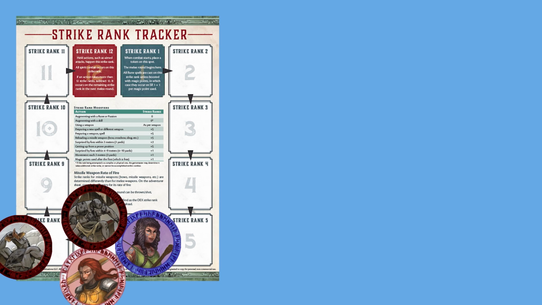The GM will call out strike rank 1. Nothing happens. Strike rank 2. Nothing happens. And so on. Of course, you can just skip this. But now we are on to strike rank 6. Yanioth can hit with her battle axe.